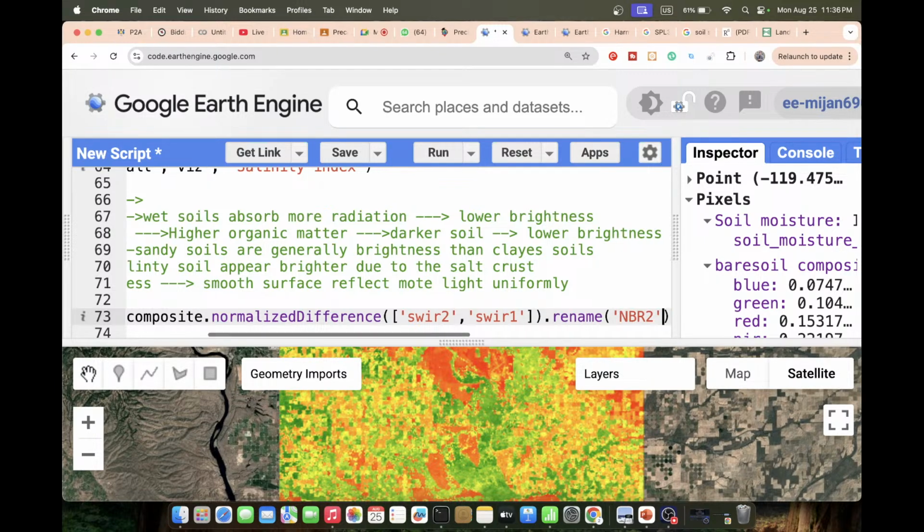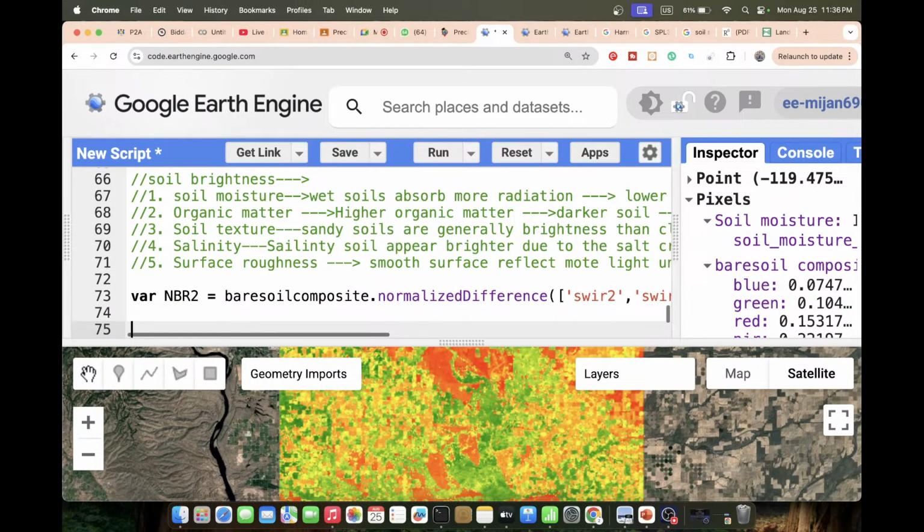Now let's apply this as a layer: Map.addLayer, call this, just copy and run the code.